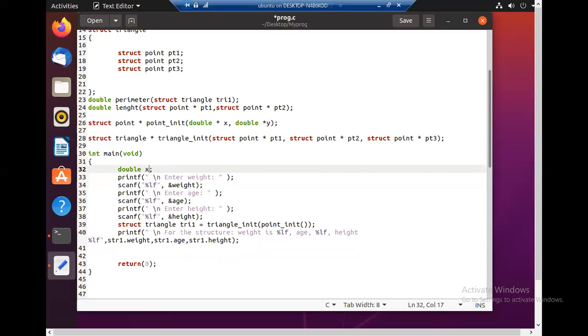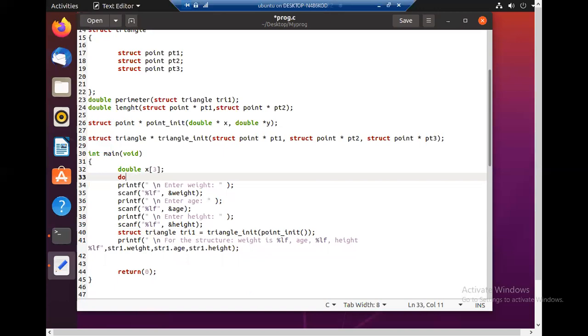X values will be stored in 3 consecutive locations, and Y values will be located in 3 consecutive locations.